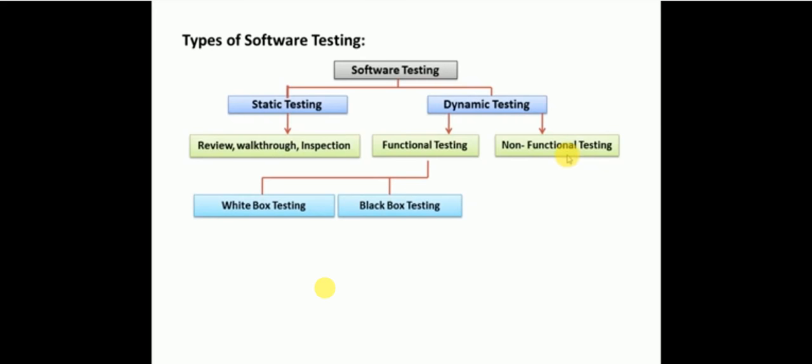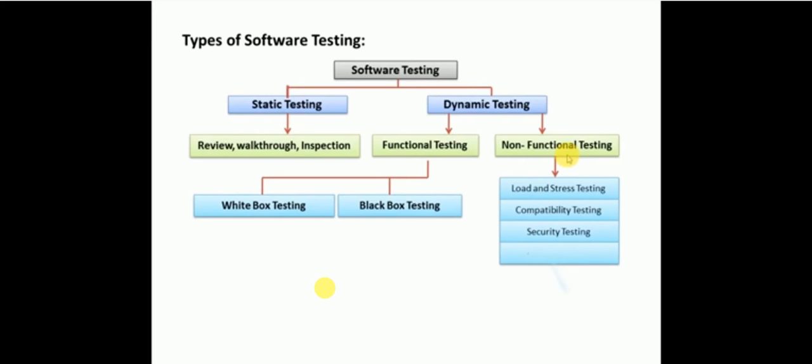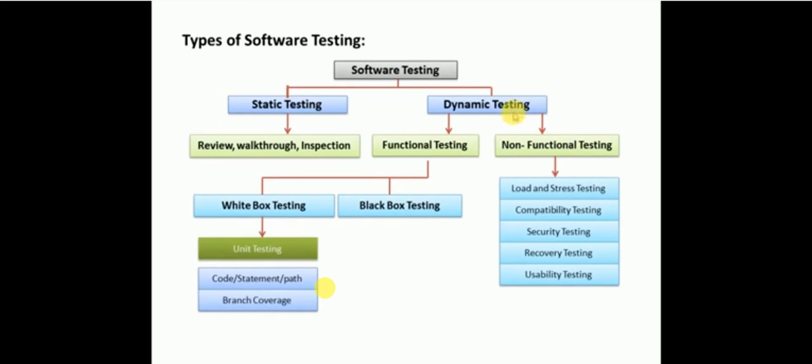If you remember during the SDLC phase, I told you that the last part is coding, and each piece of code will be written by a coder, and unit testing will apply only on that part of code. That means unit testing is a part of white box testing. I'm sorry, the order here is a bit inadequate. Here it's explained as non-functional, but we'll come to that part later. First we are going to see white box testing. Unit testing is a part of white box testing because it applies at the coding level.